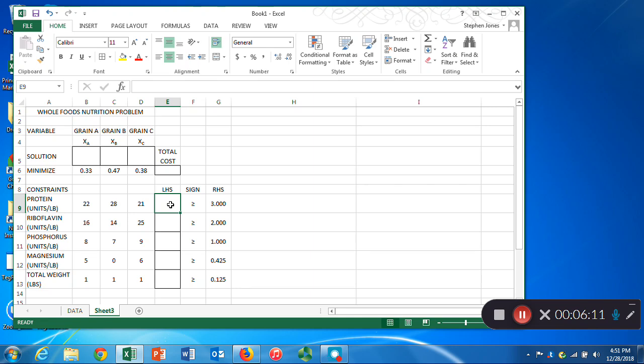Now, you need to have at least 3 units, 2 units, 1 unit, and 0.425 units. You may have more than that, but you need to have at least that.